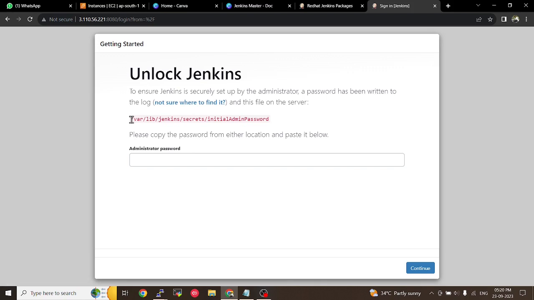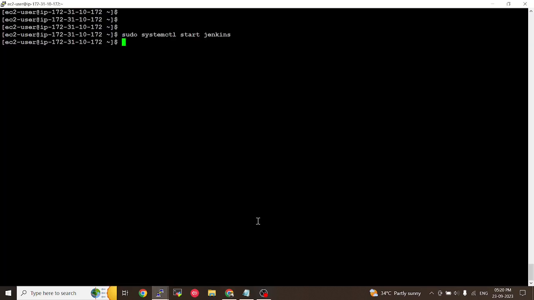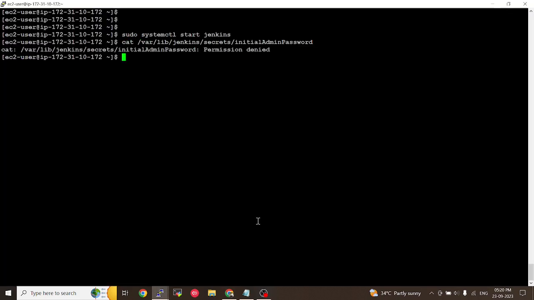To log in, you need to know the password. For that, copy this command, go to the master server and give cat and paste that command, with sudo.